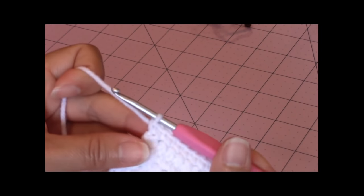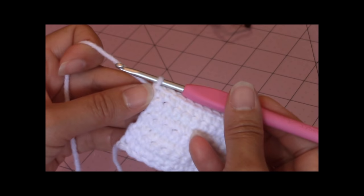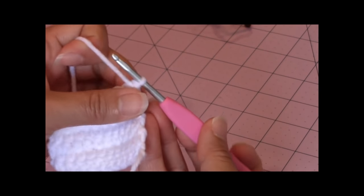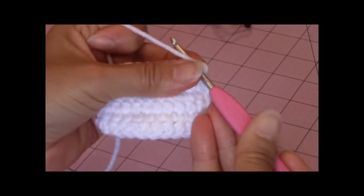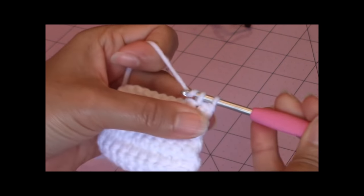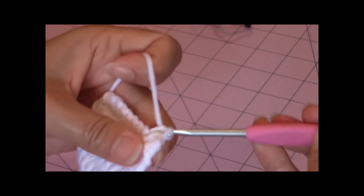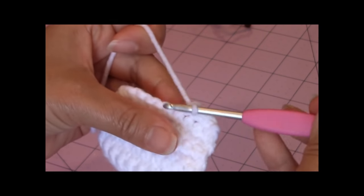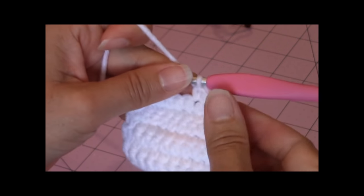I just finished my last single crochet, and this will be our last row. You're not going to chain one. You're just going to turn your work again. Go into the next stitch over, bring up a loop, and then make your single crochet. And then you're going to make one single crochet in every stitch back across, and that will give you a stitch count of 9 when you finish this last row.